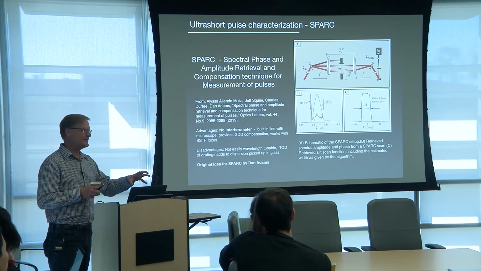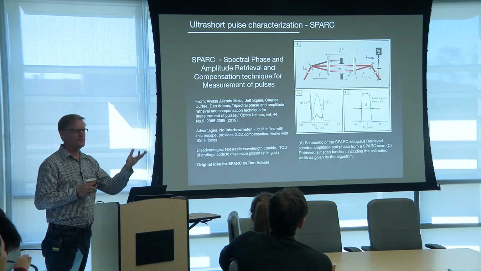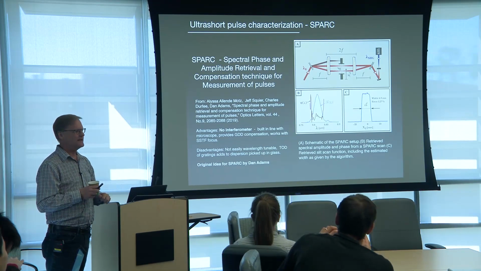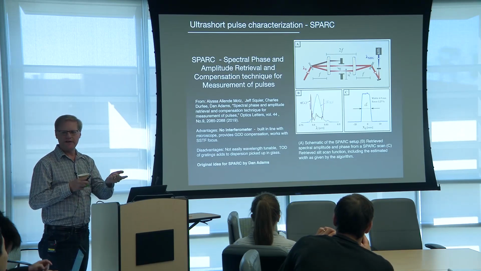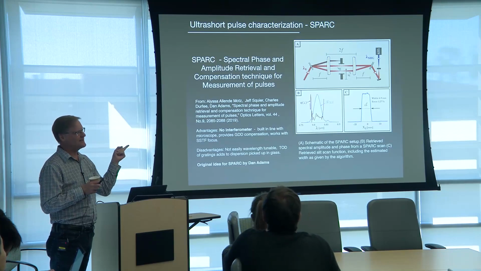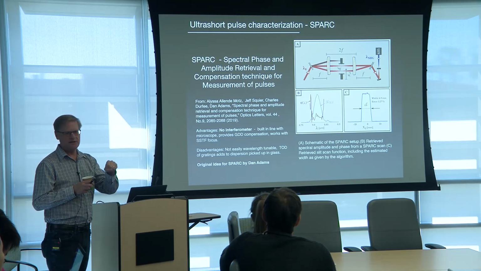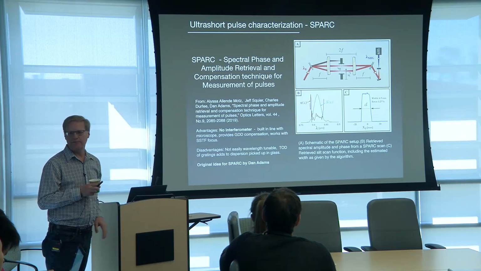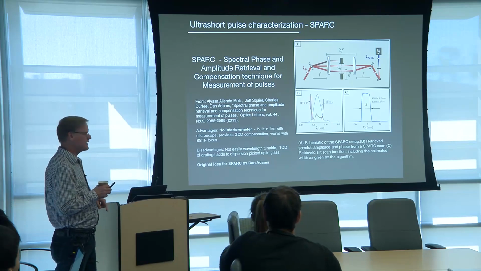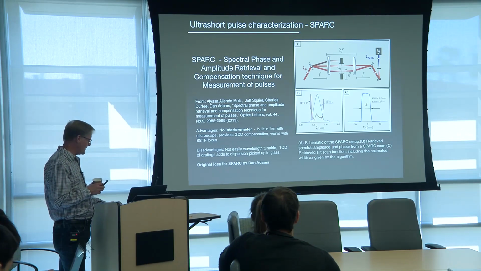So I can take my oscillator and put it through my dispersion compensation system, which for a lot of you is some prism system. I put this in instead. Now I'm in line with my microscope, and whenever I want, I can just put a slit inside this system and scan it, and I can measure this trace at the focal plane of my microscope and measure the amplitude and phase of my pulse there at the focal plane of the microscope. So for the first time, it's doing two functions.